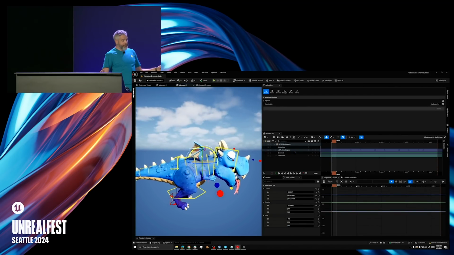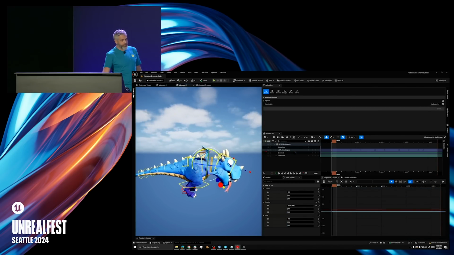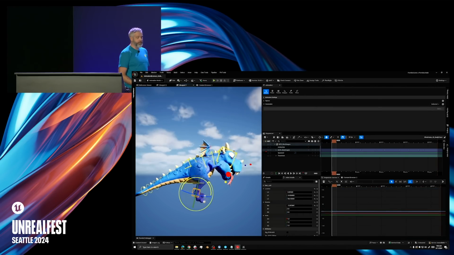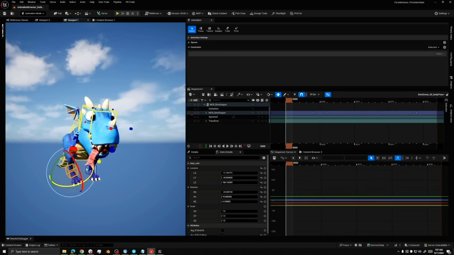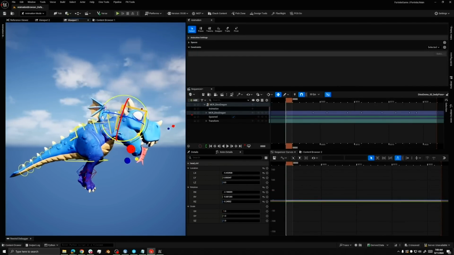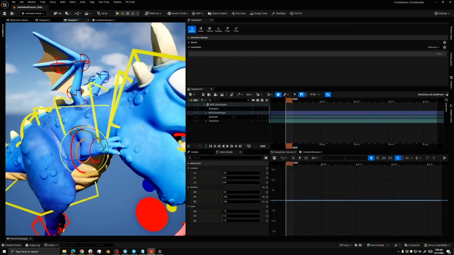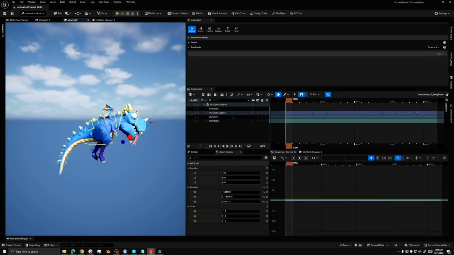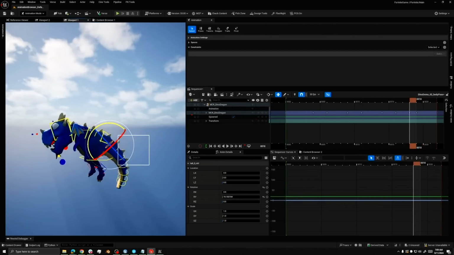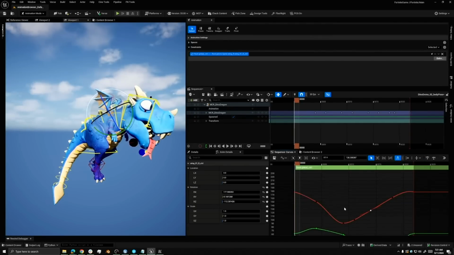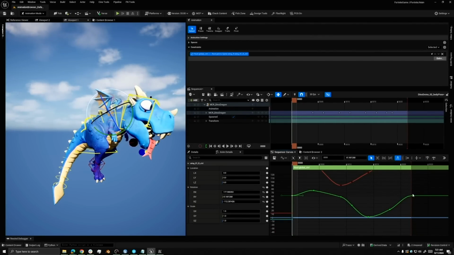Now that I have that set up, I'll go ahead and fast forward through me posing out the rest of this dragon. What's great is that at this point I have the confidence to do whatever I want and not really worry about messing up that original wing flap. And with the indirect manipulation, I can just quickly pose things out without ever having to click on any of those little tiny axes. Super fast.